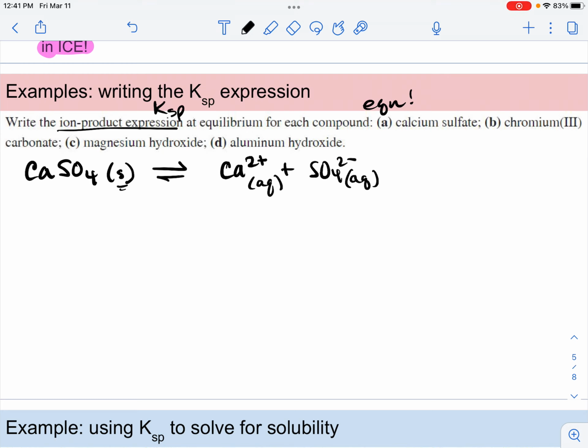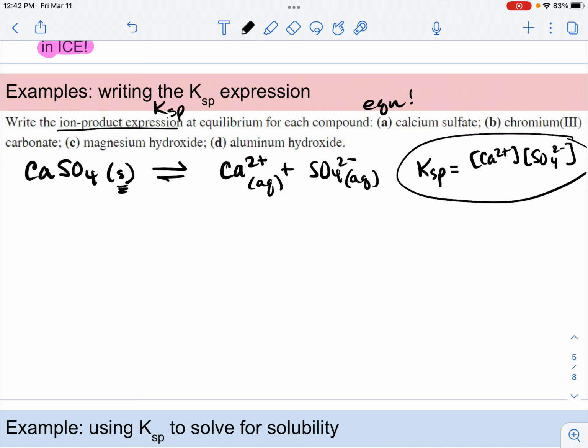All right. So notice then the K for this. KSP is always this equation. KSP always matches a chemical equation that has the solid on the left and the ions in solution on the right. So KSP will be something over 1, because this is a solid, we're not including it. And that would be, in this case, the concentration of calcium 2+ ions times the concentration of the sulfate ions over 1, which in most cases means that we don't even write that. And this is what your KSP expression looks like.